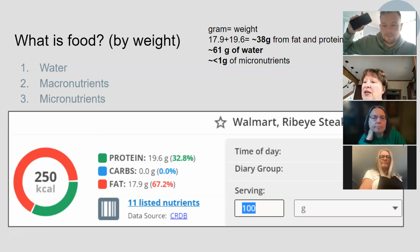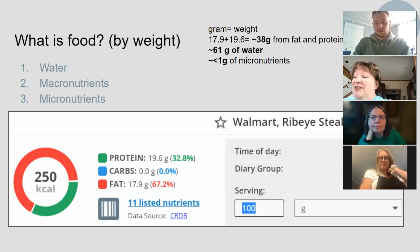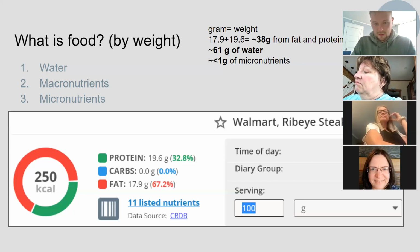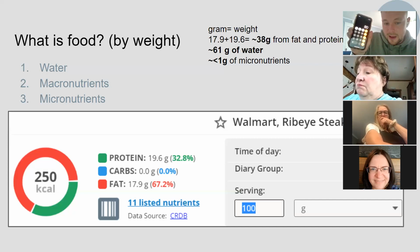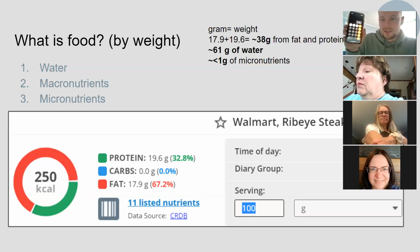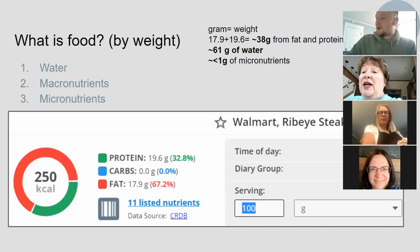Does that make sense? Can you do that one more time really quick? Yeah, absolutely. There are 4 calories per gram of protein, and 9 calories per gram of fat. So we do 4 times 20 for the protein, which is 80 calories from the protein. And then to be more accurate, fat is 18 grams times how many calories per gram, Cindy? 9. So that's 162, plus 80 calories from the protein, and it's 242. I'm just using round numbers, but we got the same thing now. Okay, I got that. Thank you.